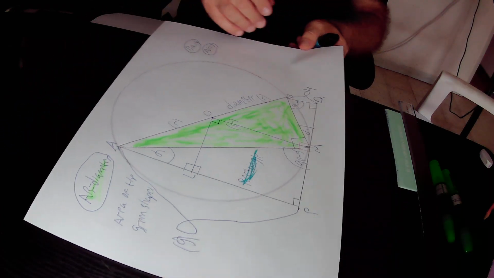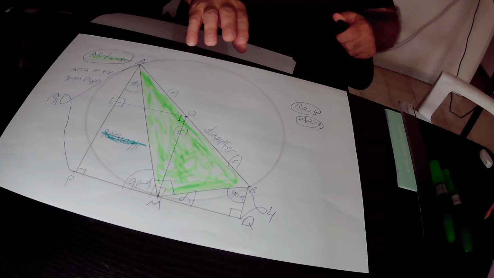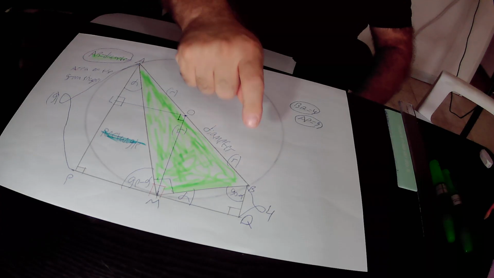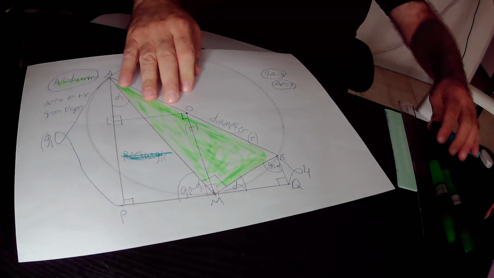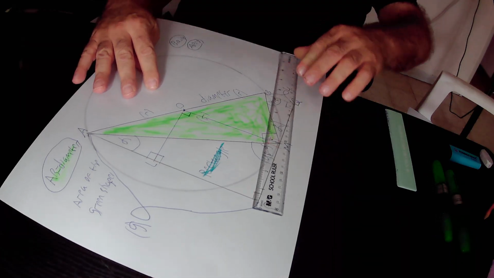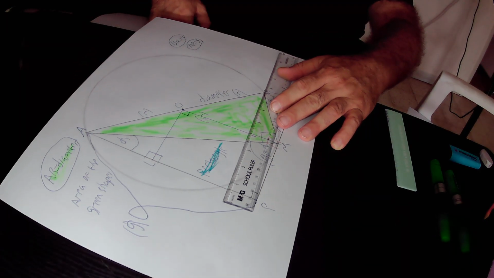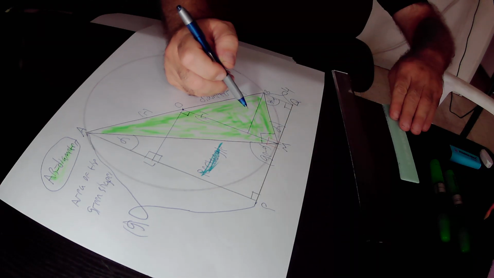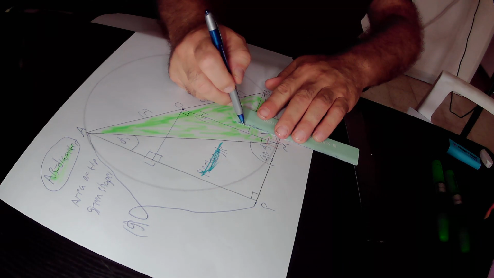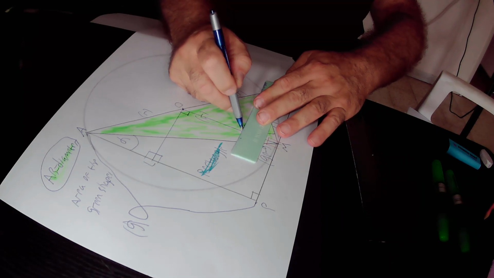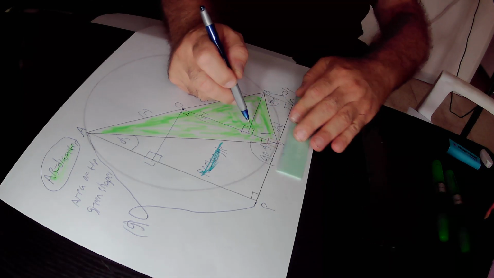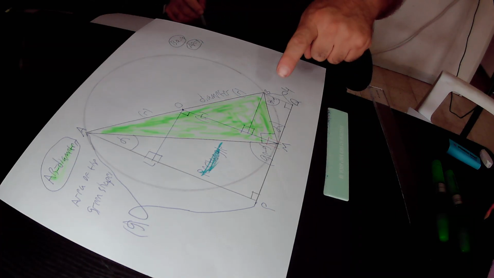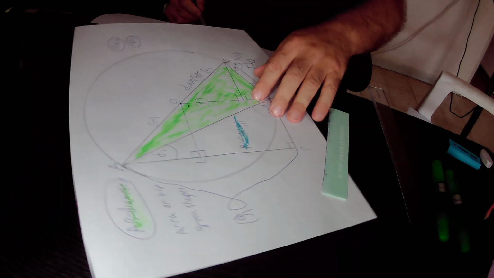In the next step, we will do another construction. From point B, we will draw a perpendicular on the radius OM. So actually, this angle equals 90 degrees, and this angle also equals 90 degrees according to our construction. We define the touching point of the perpendicular from point B on the radius OM. This point is point S.